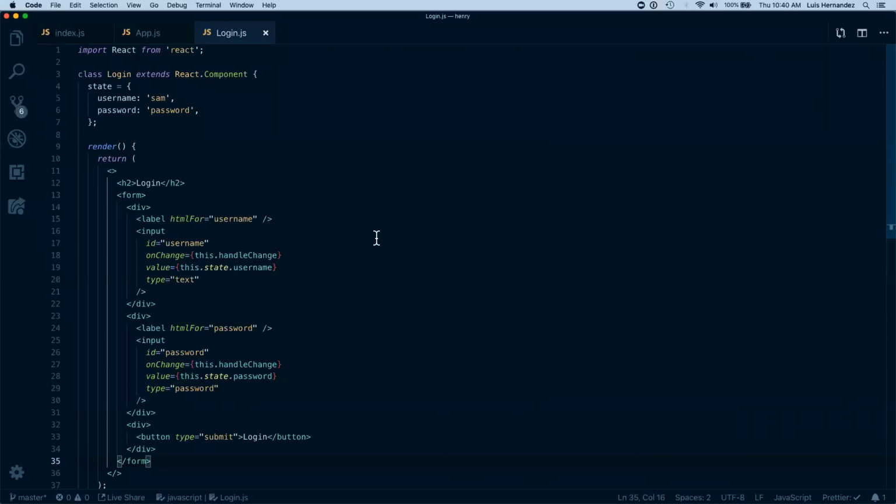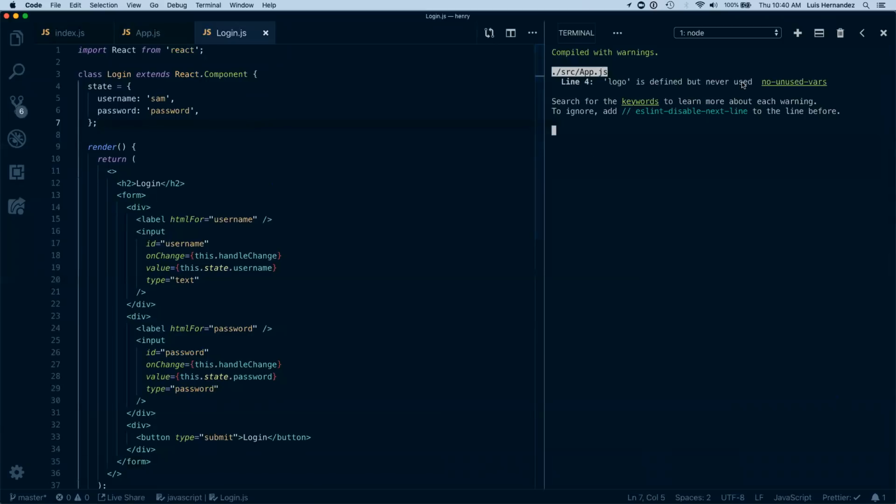All right, so here's what we have so far. We have the data, and it's on state. We have the username and the password on state. I'd like to make a call to the server now and see if we can send that data and get a token back. First things first, just to make it easier, I would go ahead and yarn add Axios, or npm install, either one.